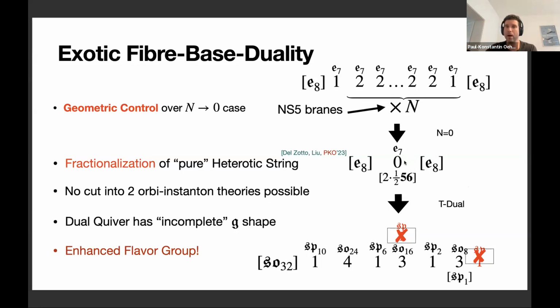Also remember the way Marco has seen the approach of these models is that you can always start from this Hořava-Witten picture here, and you can view it as the fusion of two Orbi-instanton theories, or let's say the other way around. You can always cut it in the middle here, and you get two Orbi-instanton theories. This is not possible when the N is just too low. Yeah, I cannot cut the 0 curve anymore.